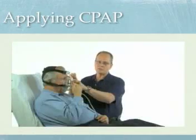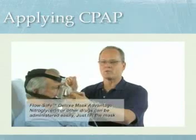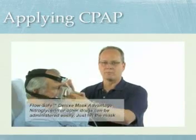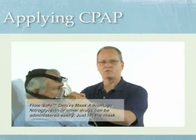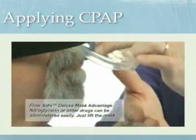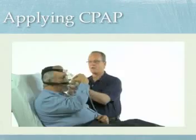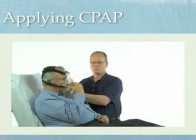One of the advantages that this mask has over other masks is that one of the things we want to do for patients on CPAP is to be able to give them nitro. Every time I take the CPAP mask off, I lose the pressure and the value of the therapy. In this case, I'm able to take the mask and raise it up very quickly because the strap stretches, give them the nitro, and put the strap back down. This is an advantage over most other masks that we're seeing out on the market.